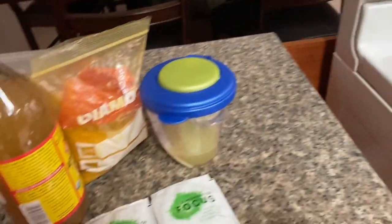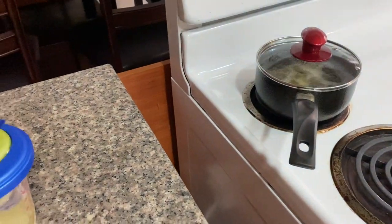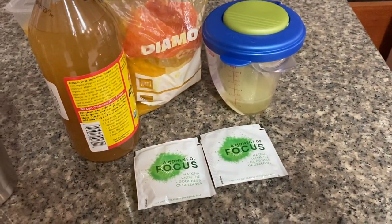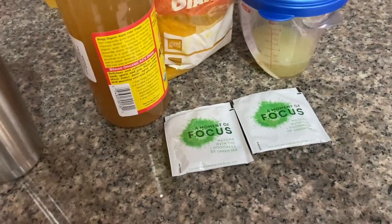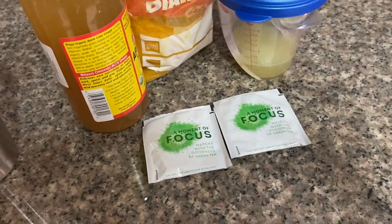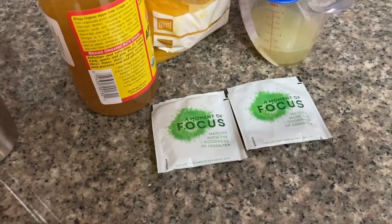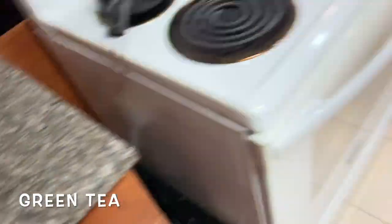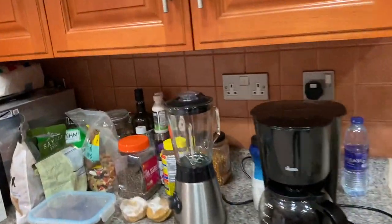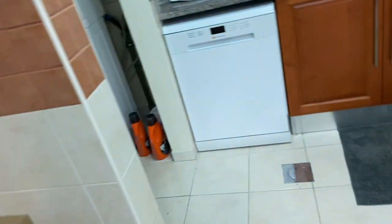But I usually drink ginger tea every morning. And that's the ginger boiling. I'm about to turn it off. And with lemon. So instead of just using regular water, I'm just gonna keep with my ginger, which is very good for your immune system as well. So I added the ginger part, 2 tea bags. And there's also a requirement for honey, but I prefer maple syrup.